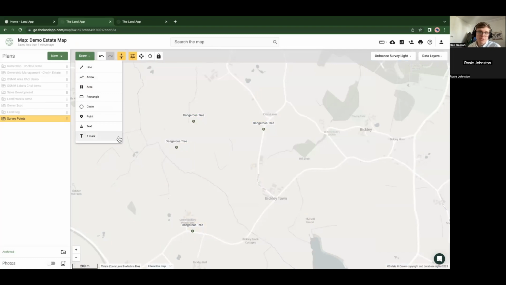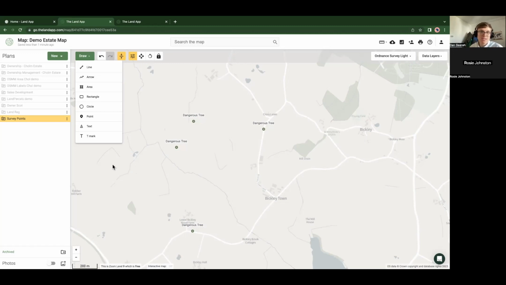So soil sample is one of those appropriate layers. That's good timing. So the next question is around soil sampling. So now we've got the mobile app. We're just in discussion with some potential partners about what that template looks like, because we're really keen to make sure it's not reinventing the wheel. But we haven't at the moment got an appropriate soil template. But that's not to say you can't drag and drop your own survey points in Land App. If you've already done a soil survey and you've got the file, you can drag and drop it onto your map. Just a final couple of questions.